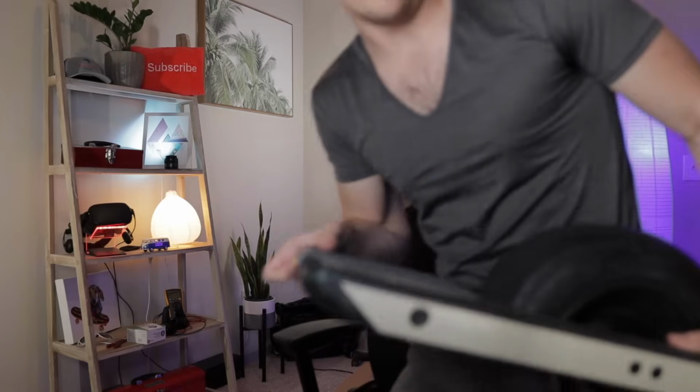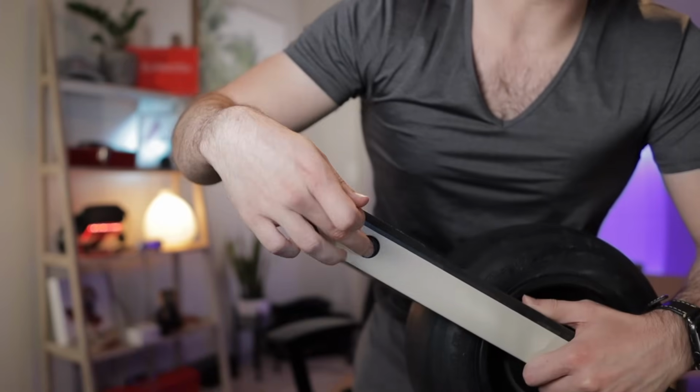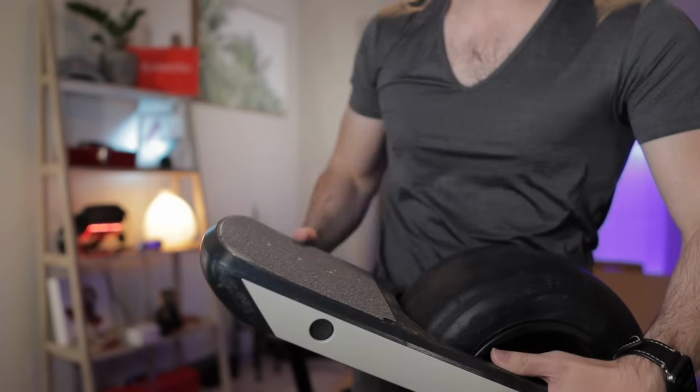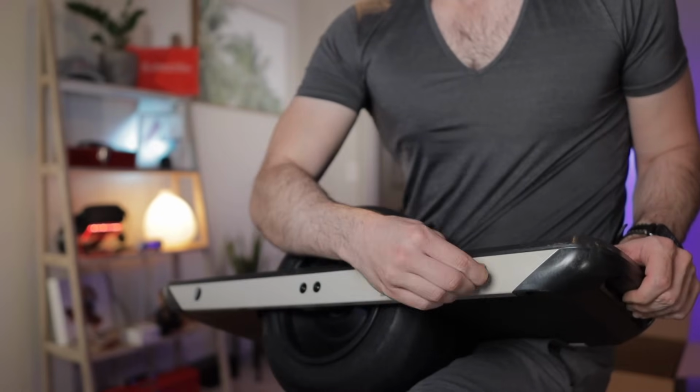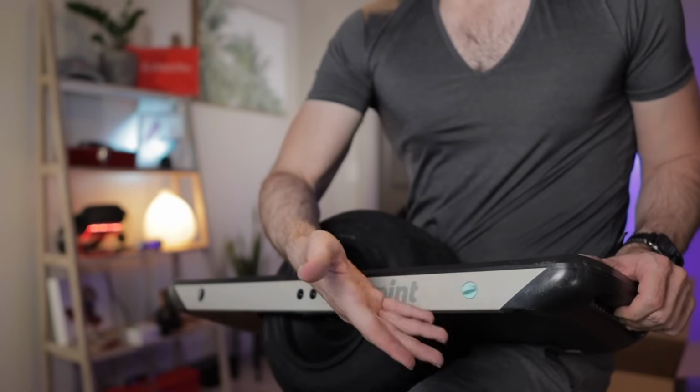Now this right here is a little silicone rubber charger port plug. Man, this thing's pretty heavy. And all that it does is it goes in this little charger port here. That's not the charger port. It goes in this little charger port here, and it protects the charger port from getting like water and gravel and stuff in there. That's also extra. What? Why is that extra?